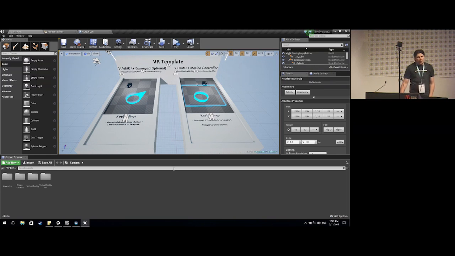So what I'm going to show you today is a quick run through on where to begin and how everything is set up, and also the reasons behind why it's set up this way and how you can use this to build whatever it is that you really want to build.